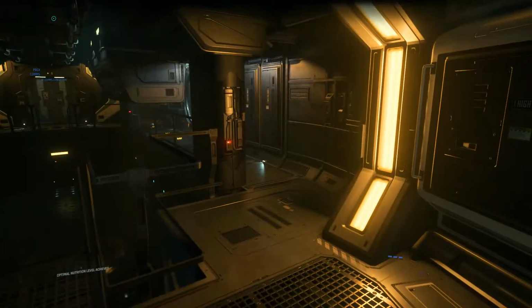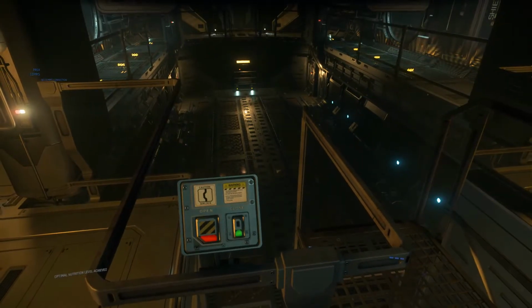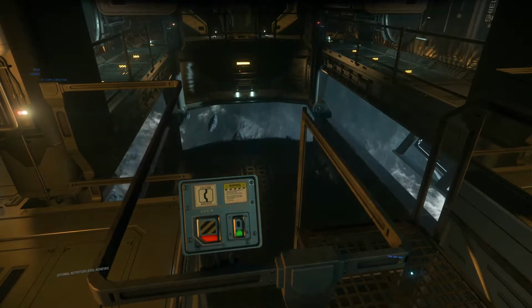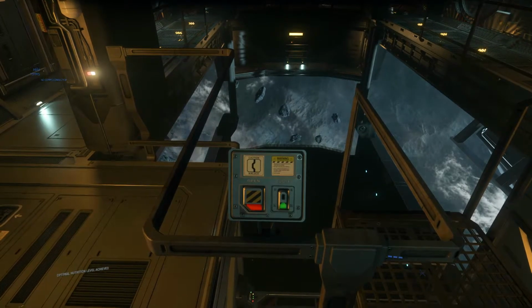We are also here in the cargo bay. We can control the cargo bay from switches on either side. Drop it down, bring it back up. It's also got switches inside the cargo bay to manually lift it up as well.